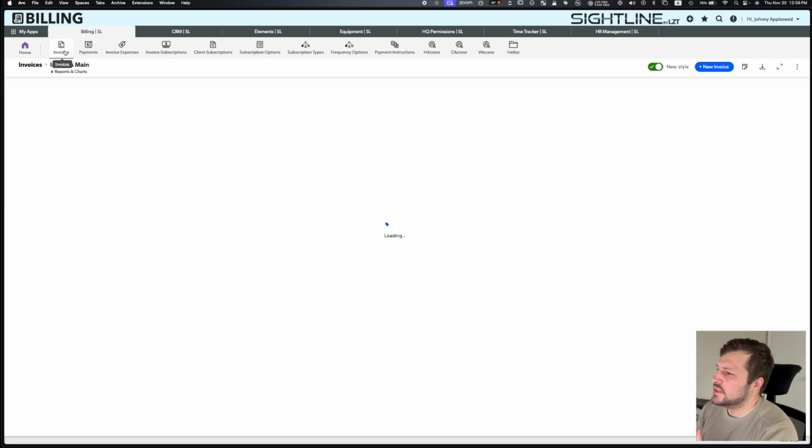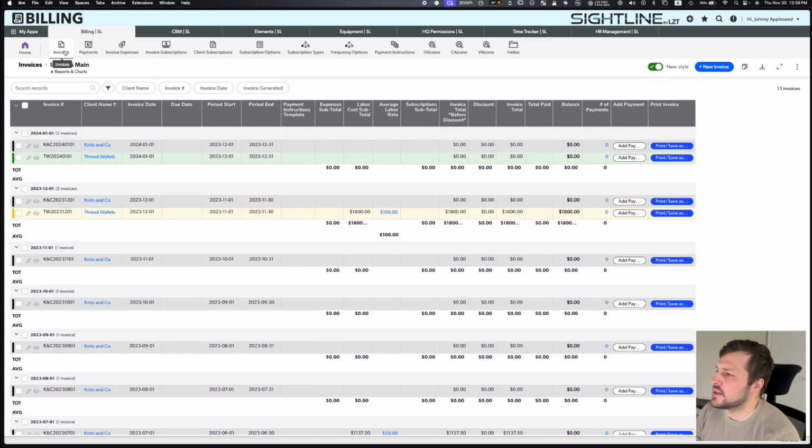Then we have the color coding that tells us that this is time that has not been billed in yellow, and this means they've paid. Well, it means that the balance is 0, and that means that they've paid. But for this invoice, we don't have any billed time yet because it's going to start in the following month. So if I take a look at this invoice, let's say today is the 1st of December and I'd like to send this invoice out now.